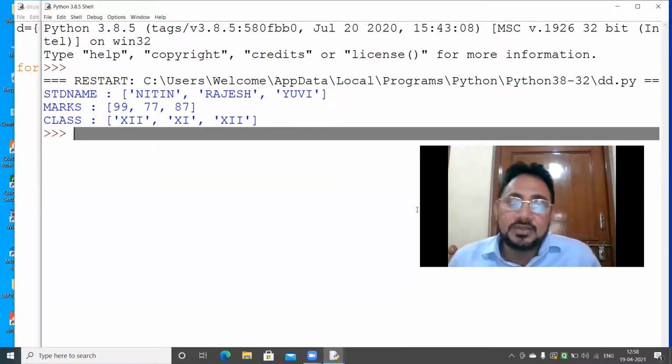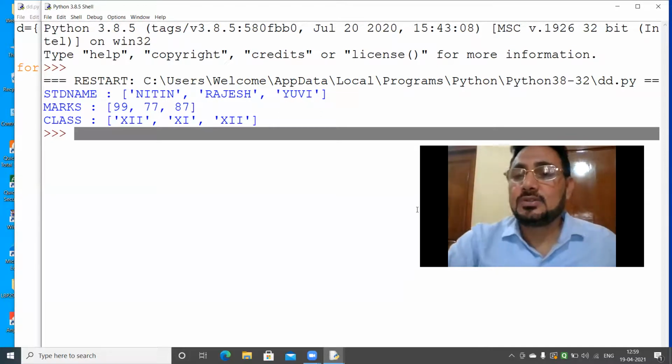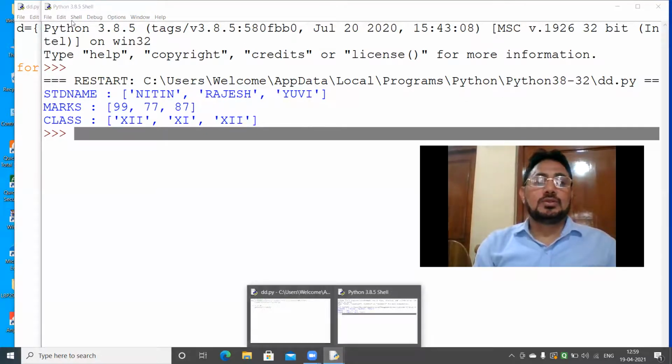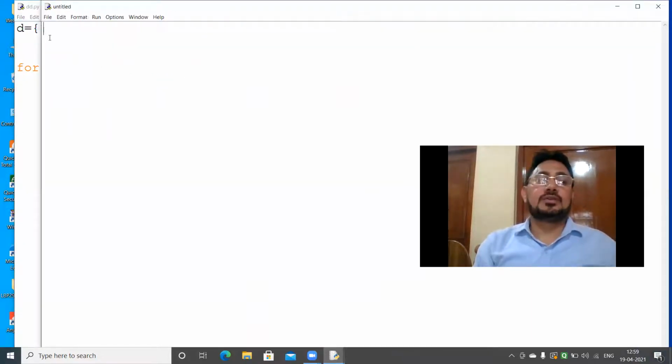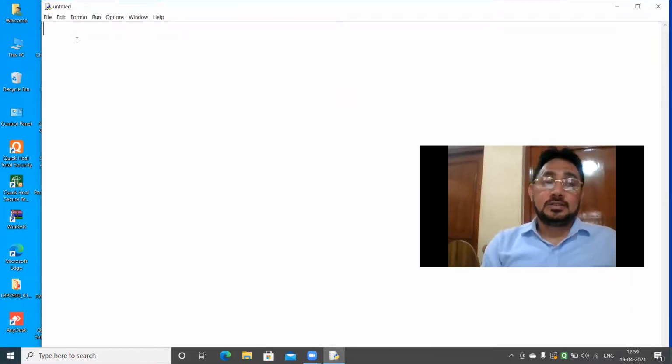So this much definition we have done. Now I will write a very small program to explain what a function is. So I'll start with a new program. This window I will close and I will keep only this window. I'll start with a new file. If you want to close the previous one, you can. Then I write a program here for you, the first program of a function.